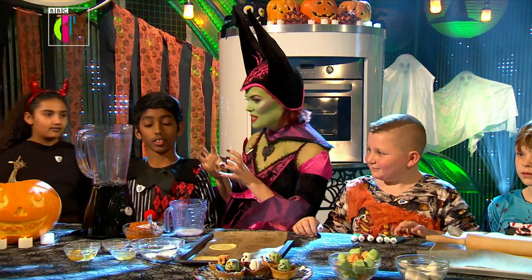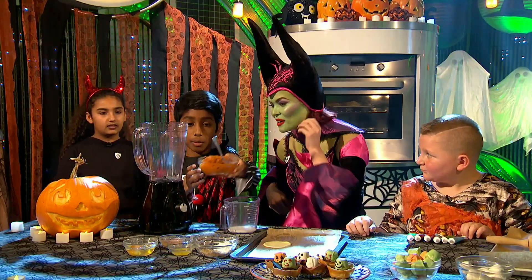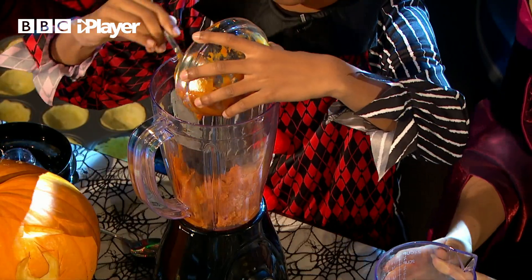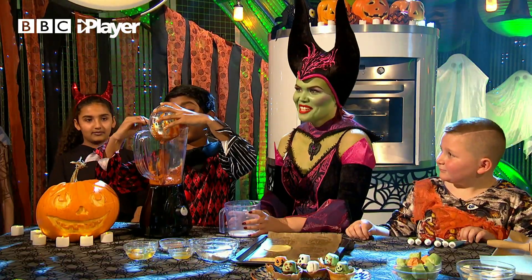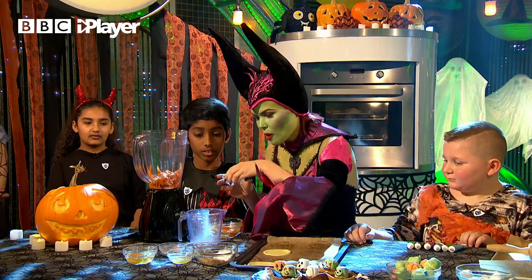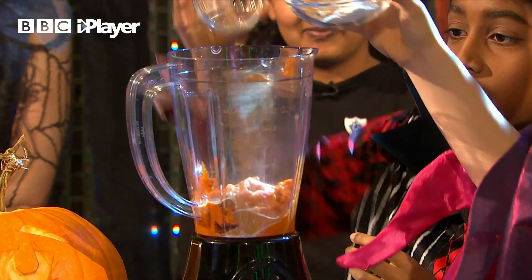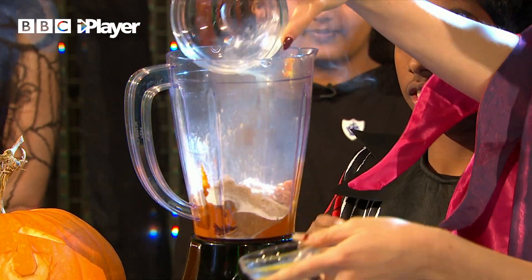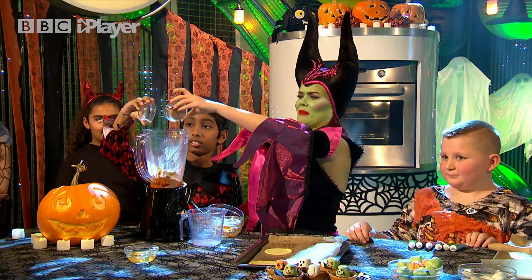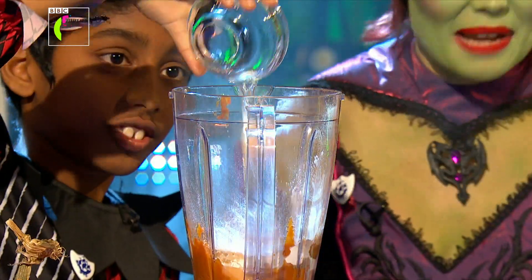Now you're going to do some of the ingredients for the middle of the pie. So we put all the ingredients into the blender. Plonk them in — we don't have to be neat. So we've got the pumpkin in, we've got the milk, bung them in. We've got an egg, we've got our sugar, we've got some butter, we've got some nutmeg. Get the egg in — it's fun. And then we need to blend it together.